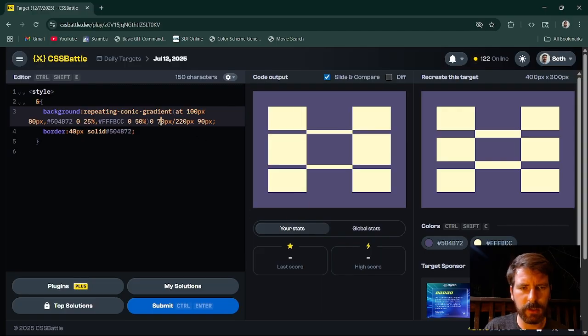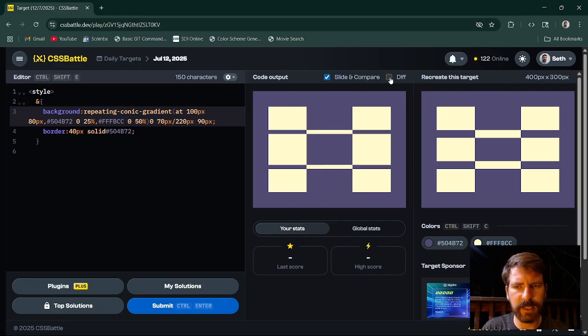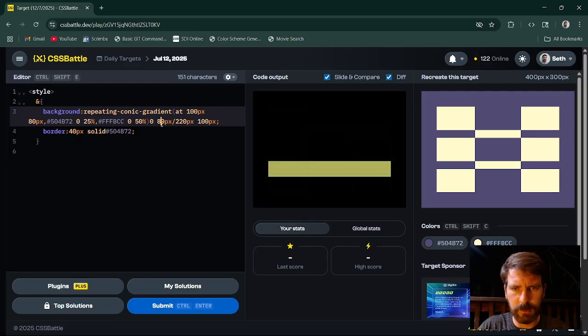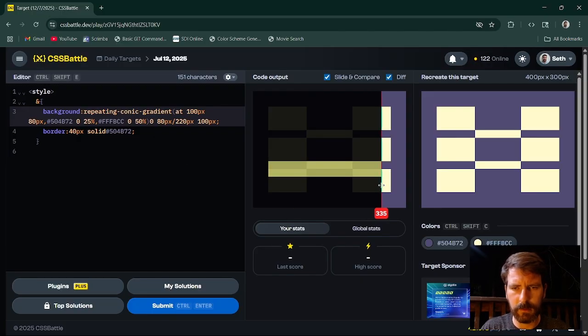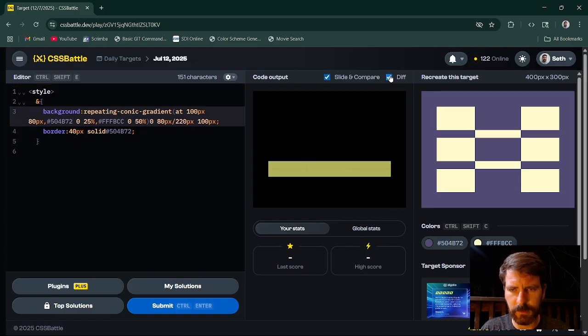So yeah, we need this to be 80. 70. No, it needs to be at 70, and then this needs to be 100. Okay, I think actually we are closer here. Okay, I'm okay with this. I feel like it's still progress.